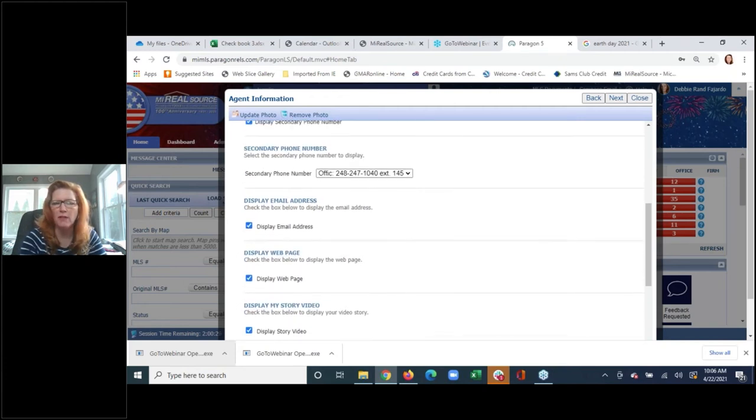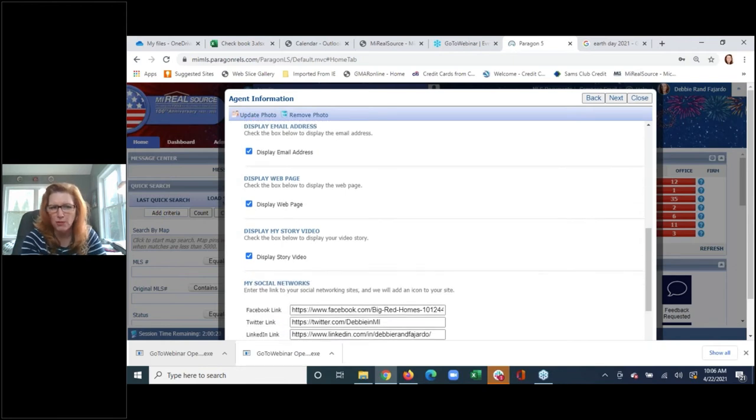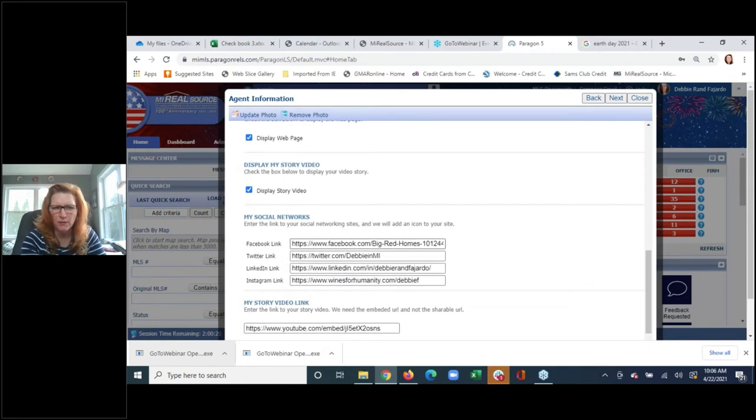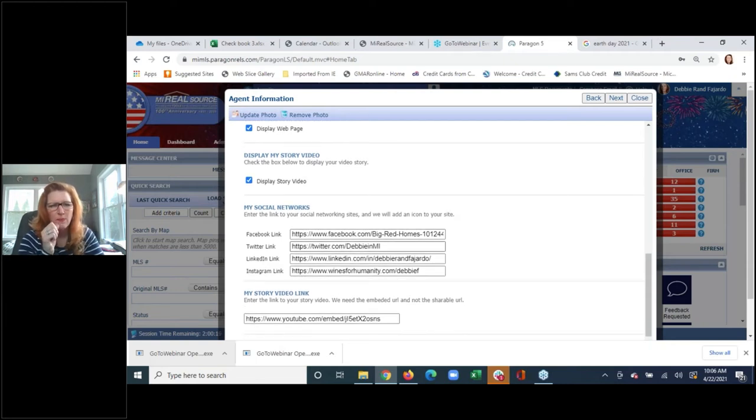Okay, and I do have it to display my office number, email, my web address, everything in here. So what we have is your social media networks. And this comes on your email to your client. It does have your little icons at the bottom. This is how you do it. So I want to let you know that your Facebook is going to be your business page if you have it.